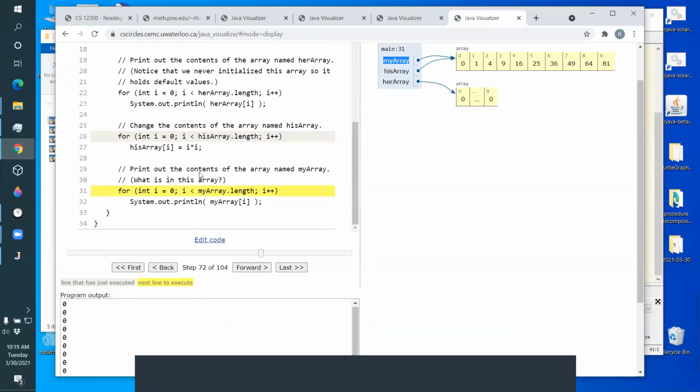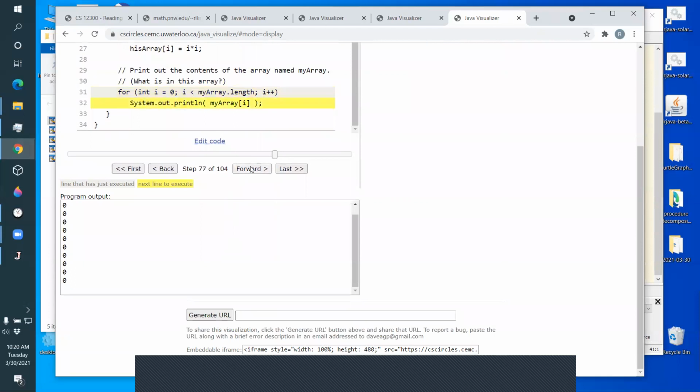So it looks like I'm filling in one array and printing out a different array, but that's not the case. If you don't read the code carefully, you would say, oh, this fills in one array and this one prints out some other array. But those are names of the same array. So now this one's going to print out, see, it's printing out the squares.